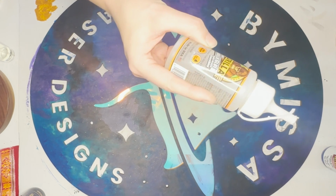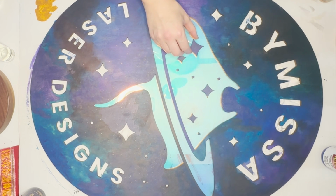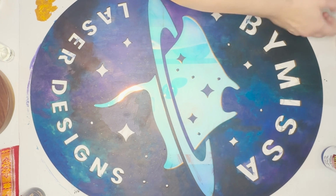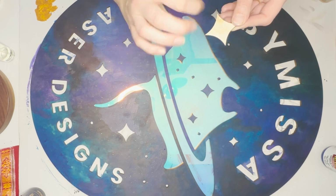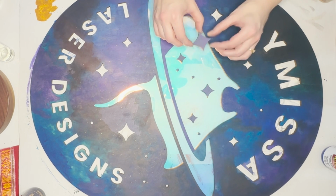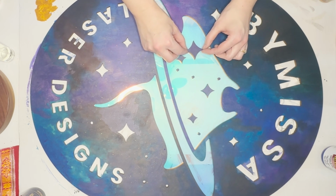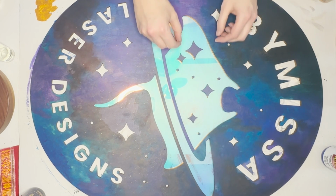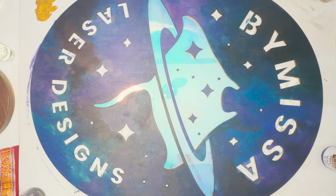So I have my glue here, and I'm just going to ever so slightly add a little dot of glue to the back of each shape, and then I'm going to, same as before, smear it on so I get more of a thin film rather than a blob. I want to make sure that there isn't any glue too close to the edge of each of the shapes, because I don't want any of it spilling over onto the acrylic. So very carefully doing my best to make sure it's straight. It isn't, and I'll just slightly nudge it so that it is lined up with the other stars, and then just repeat the process.